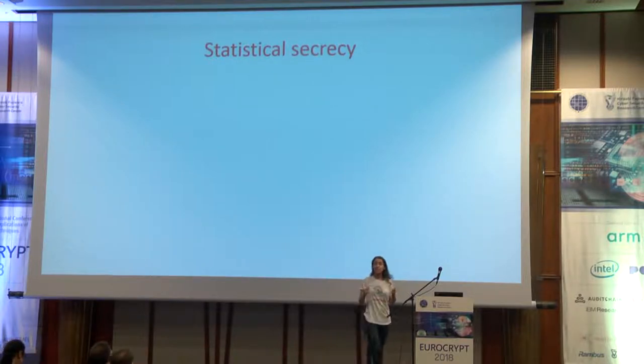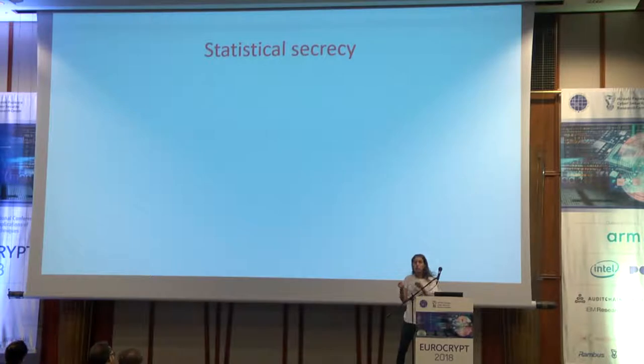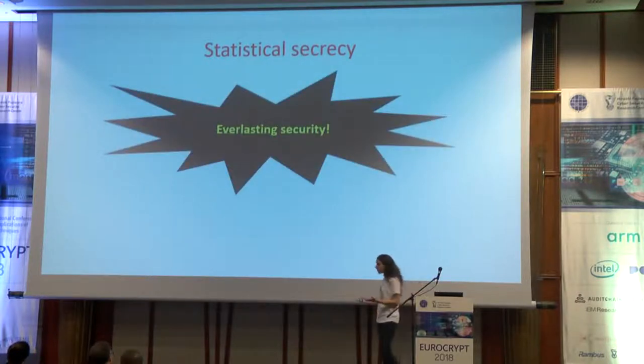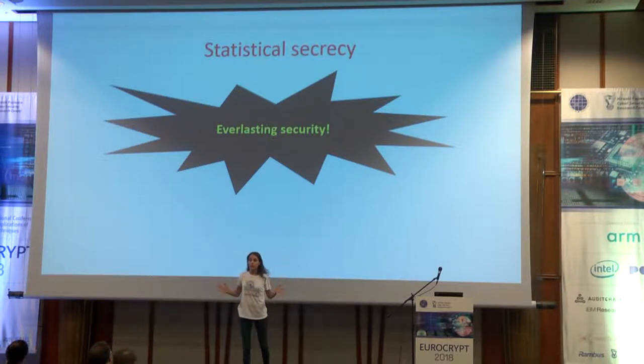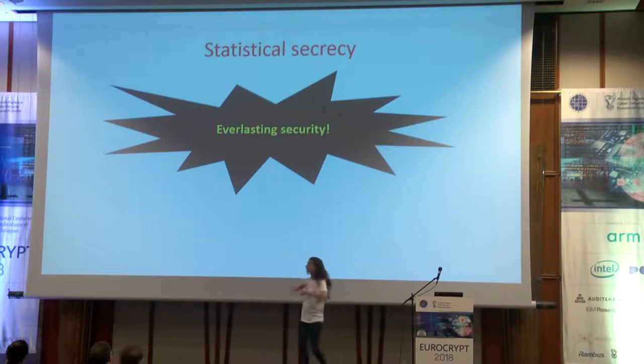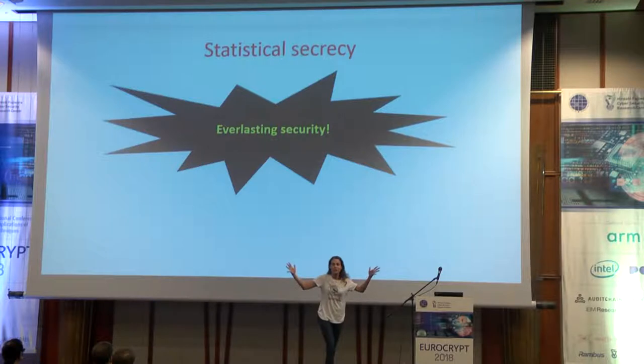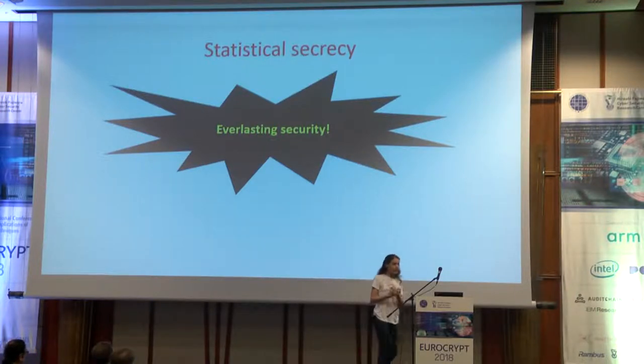So we want secrecy even against an all-powerful cheater who tries to learn information. And why do we care about statistical secrecy? There are many reasons, but one of them is that once you have the protocol, it can be out there forever, so you really want to have this everlasting security. If you have statistical secrecy, then your guarantee is that even if this transcript is sitting there forever, nobody can learn information. This is in contrast to soundness, where you need to be online in order to cheat. You can always time out if the cheating prover takes too long. So that's the motivation for trying to get statistical secrecy.